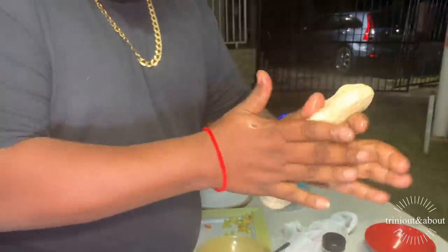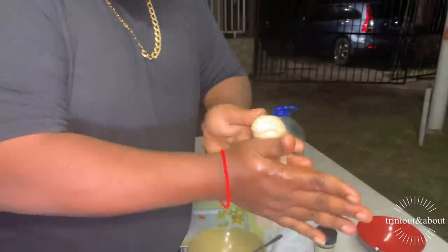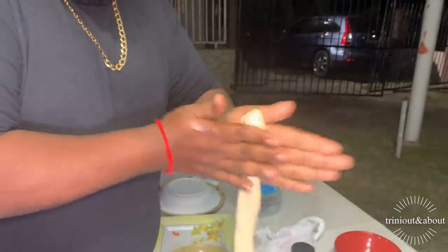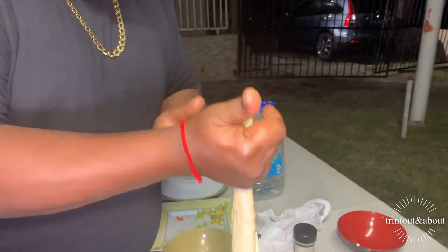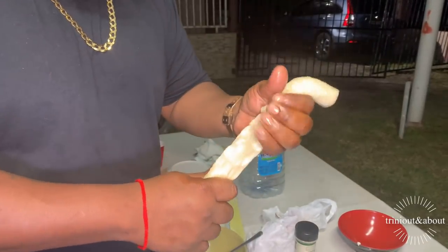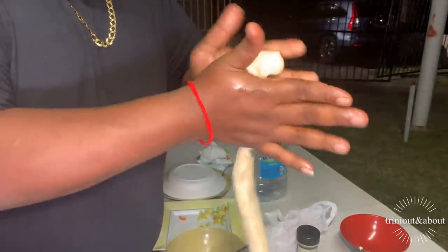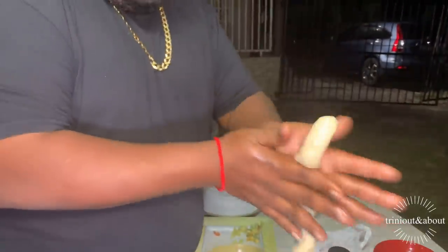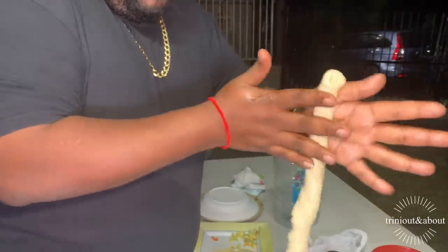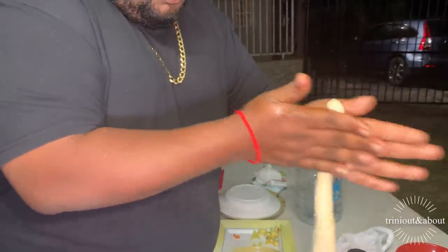I say roll it out, turn it over, roll it out again. The way you do it is so the smaller dumplings come out, guys, especially for corn soup. You need small dumplings if you're putting dumplings in it. I know a lot of people don't put dumplings in corn soup, but we can accommodate it with the veggies, right, guys? So you roll it out small.